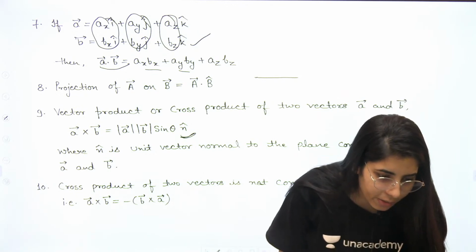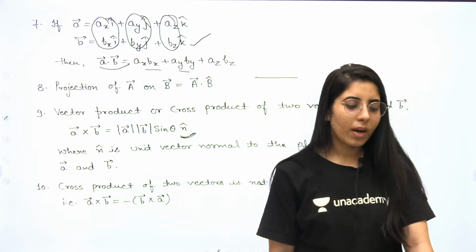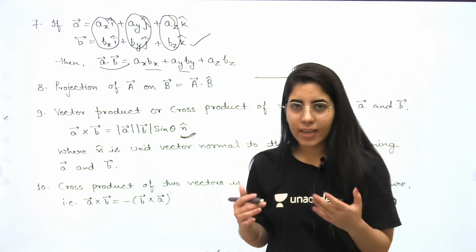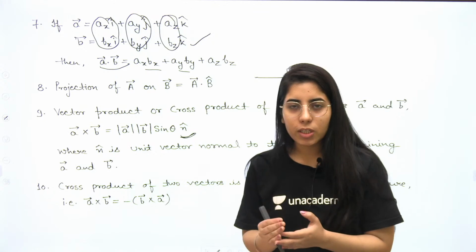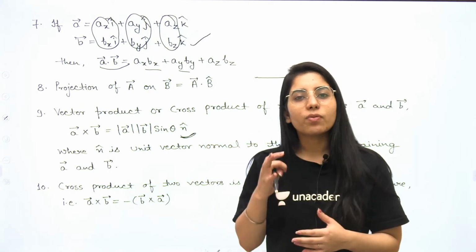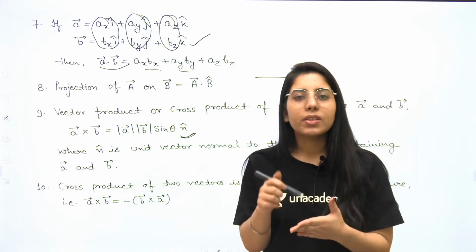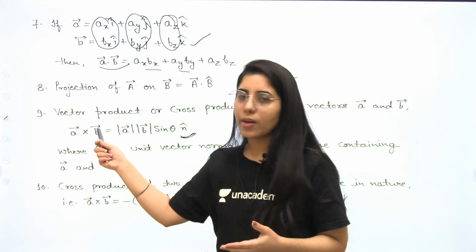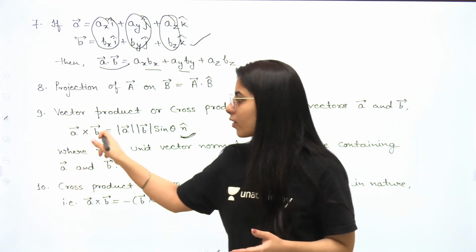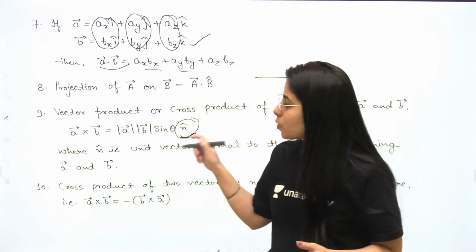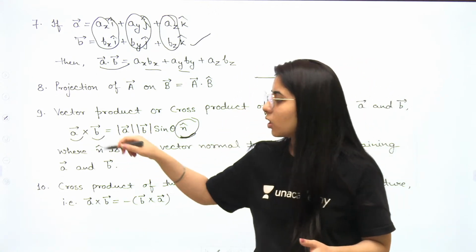Very good, Rishidev. What about others? Do you want to say the same thing? That if there are two vectors A and B, you are finding their cross product, then the third vector which you will get in the answer will be normal to the other two vectors whose cross product you have considered. Like A cross B, you are getting a third unit vector here, that is unit vector n, which will be normal to A as well as normal to B.